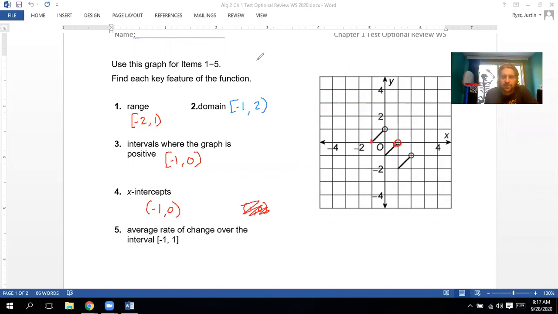And last question here, what is the average rate of change from -1 to +1? Actually, we have these points graphed. -1 here is at (0, 0). +1 is actually, wait, no, we didn't. +1 is marked down here because that's an open dot. So look at the line that this creates going from the starting point at -1 to the ending point at +1. That graph is going down 2 and over 2, which means the average rate of change is -1.